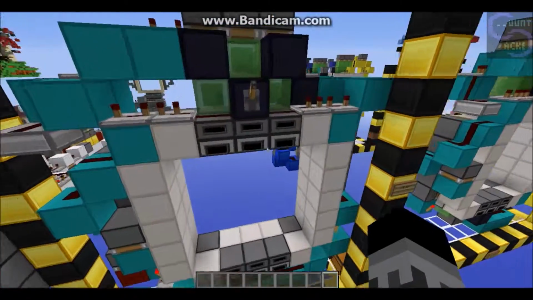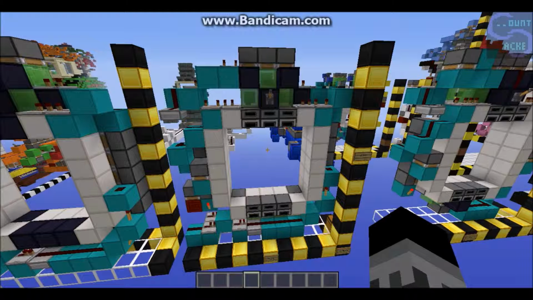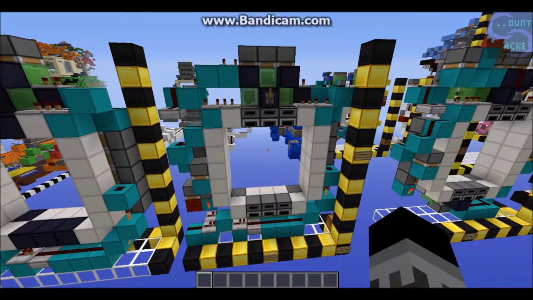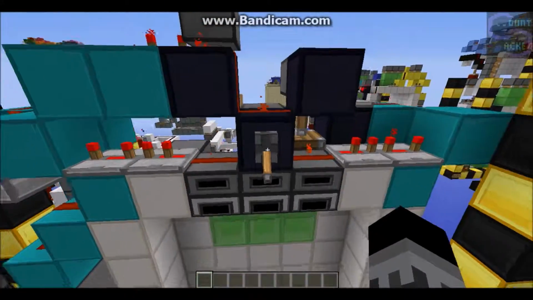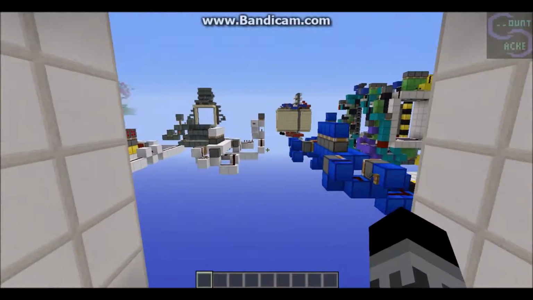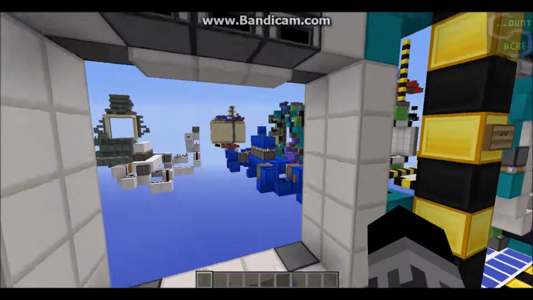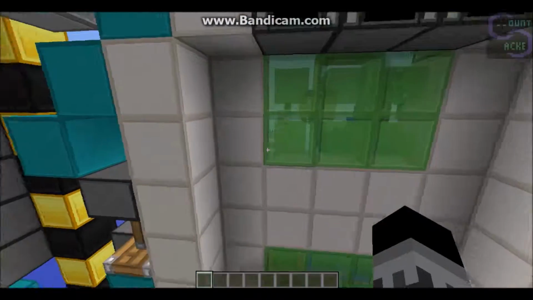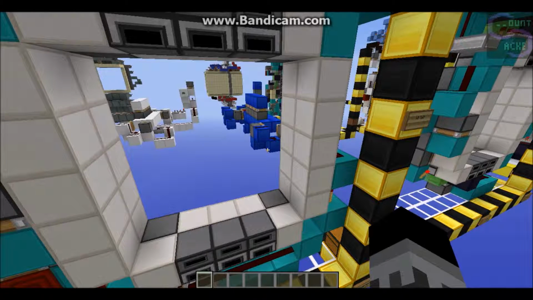Well, I believe this is the smallest you can make a 5x5 door. Well, technically this is the smallest 5x5 door because it just uses slime blocks. It's still a 5x5 door though. So you can't really say it's not a 5x5 door, but it still closes and opens in a 5x5 area, so it's still a 5x5 door, but it just uses slime blocks. So technically, quote unquote, smallest.